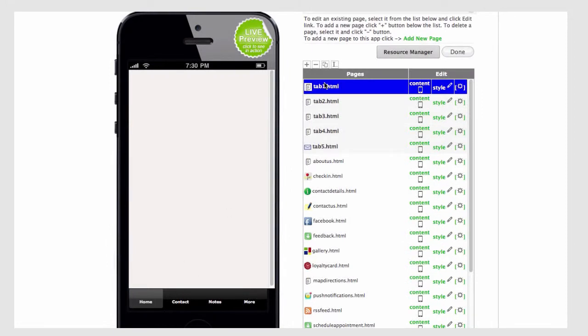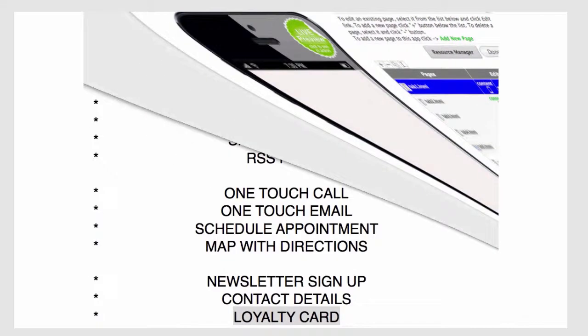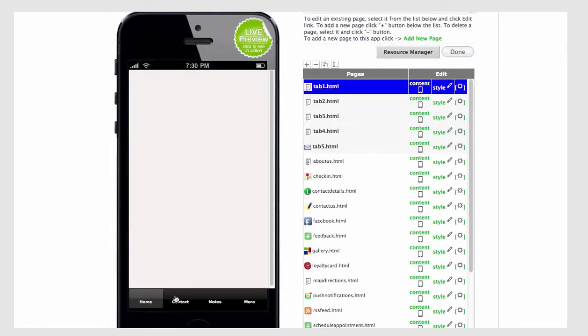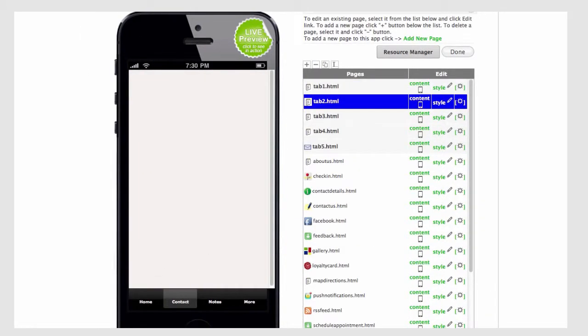So tab number 1, definitely I like to have those 4 pages, which is one touch call, one touch email, schedule appointment, and map with directions. Tab number 2, I like to have a page with all the contact details.